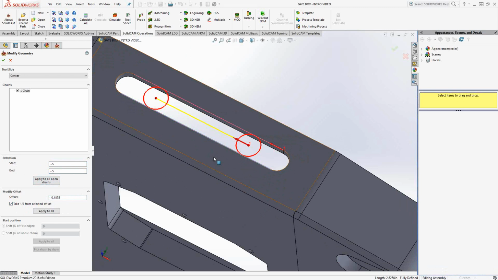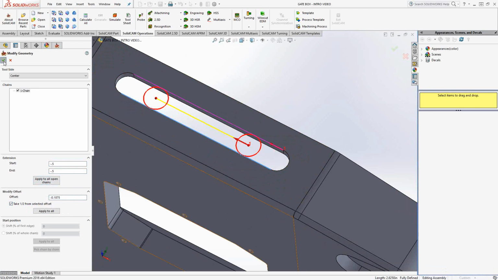Now here, the slot is actually defined for us by the design. But if you had any reason why you wanted to add just a clearing path and you don't actually have chains or geometries that denote that, you can modify any line or any arc you choose from the part to get this sorted toolpath.